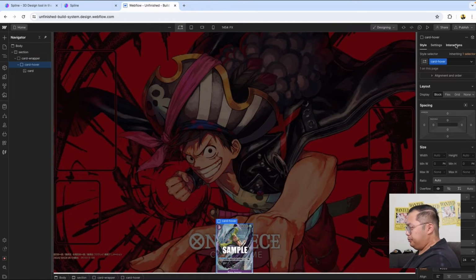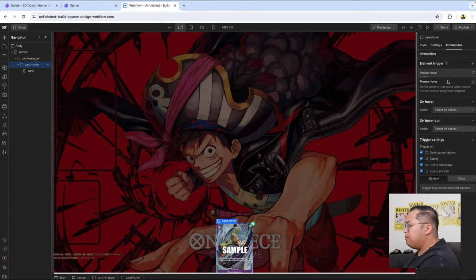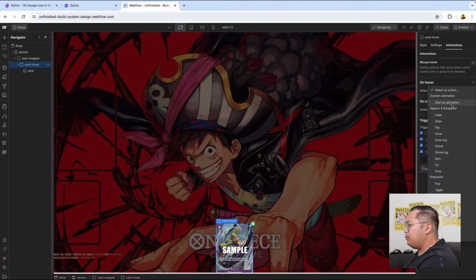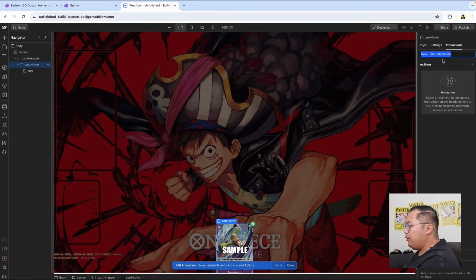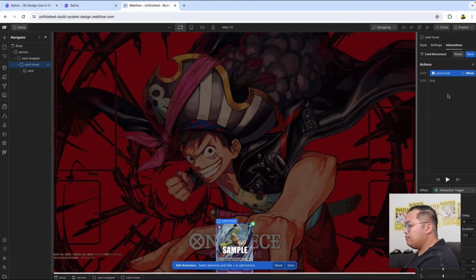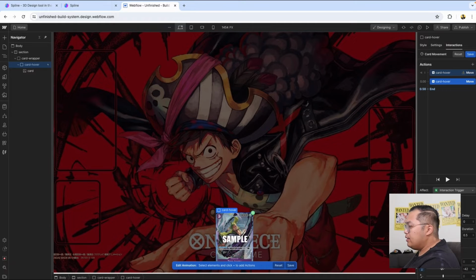And then we'll do a hover. We'll go ahead to interaction here, mouse hover, and then we'll start the animation. The goal of this is when this hovers, it moves up. So card movement is what we'll call it. And then we'll do the initial state of move. We'll give it an initial state of 0 on the Y index, and then we'll put move, and then we'll give it a Y of just a little bit.